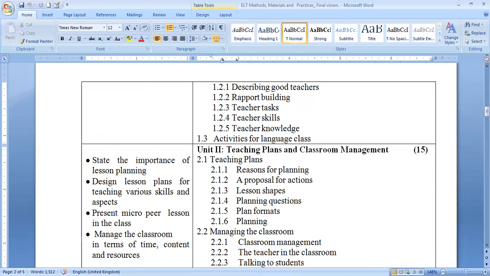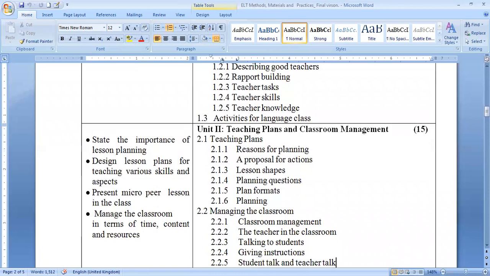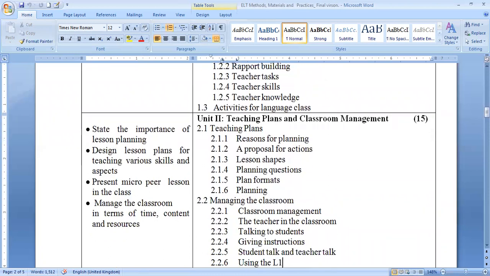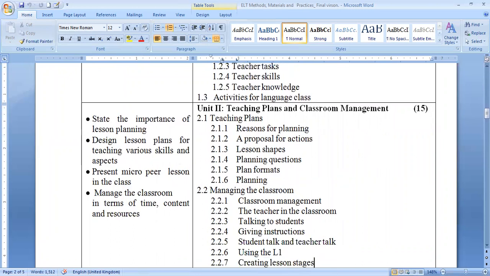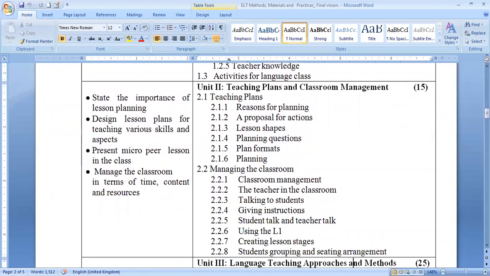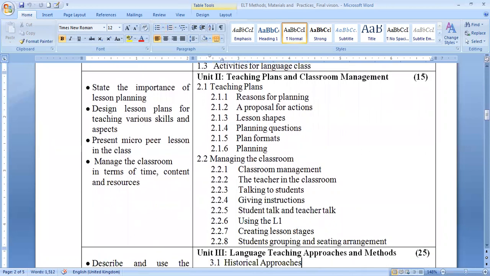Similarly, managing the classroom covers the teacher in the classroom talking to students, giving instruction, student talk and teacher talk, using the first language, creating lesson stages, and students grouping and sitting arrangement. So that is all about managing the classroom in unit second.